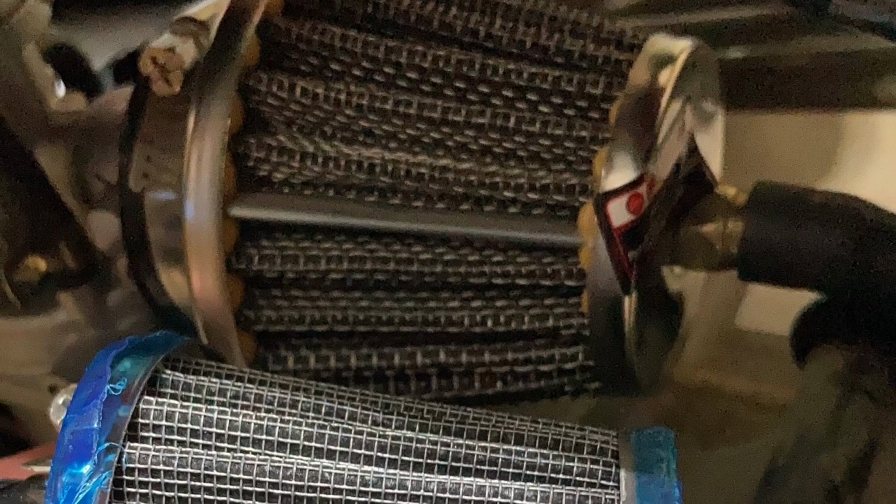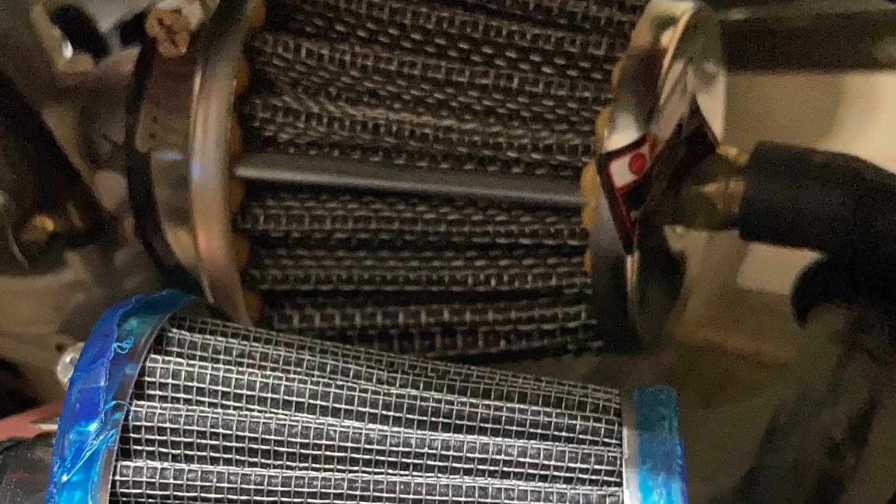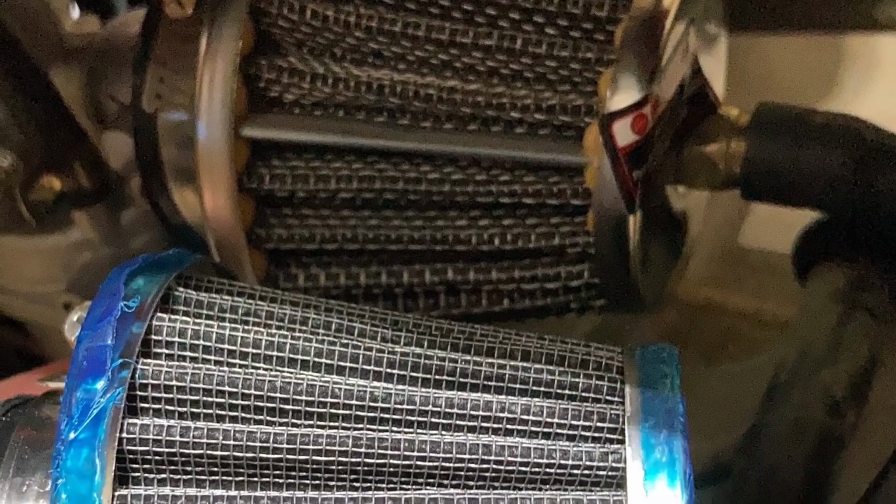So the new carburetor came with a fuel filter and an air filter as well. The fuel filter just looked like absolute garbage, so I ended up using the factory one, and I just kept the air filter as a spare because it looked pretty decent.